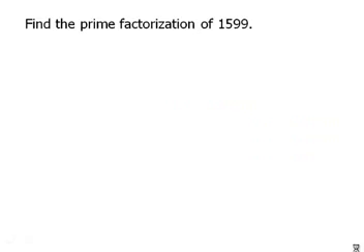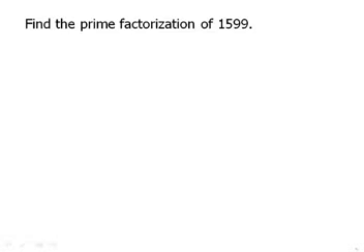So, for example, suppose you had to find the prime factorization of 1599. Well, that would be hard. We could probably tell from our divisibility tricks that since the sum of these digits is, let's see, 24, then that's divisible by 3, so the number would be divisible by 3. But even if we divide this by 3, then we're going to get some ugly 3-digit number that's not going to be easy to factor.